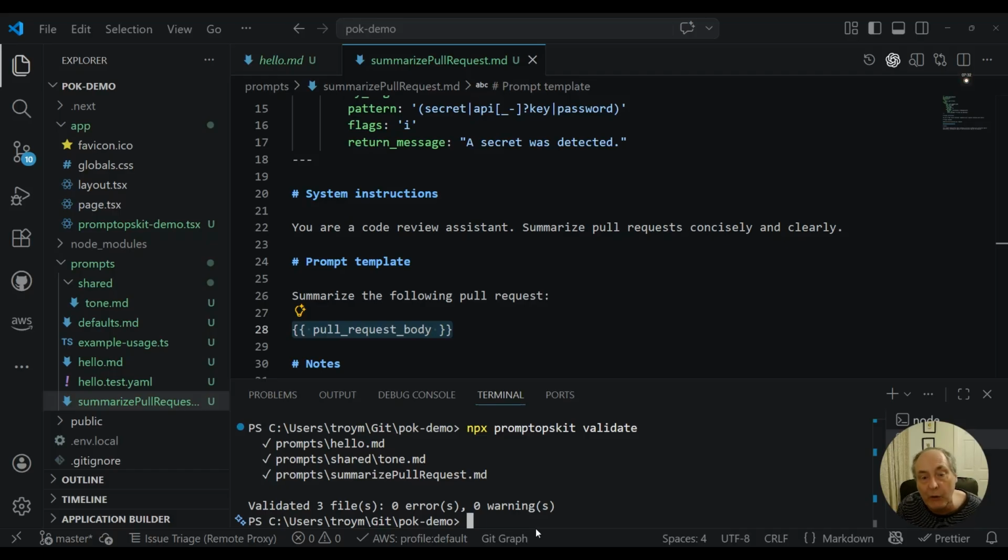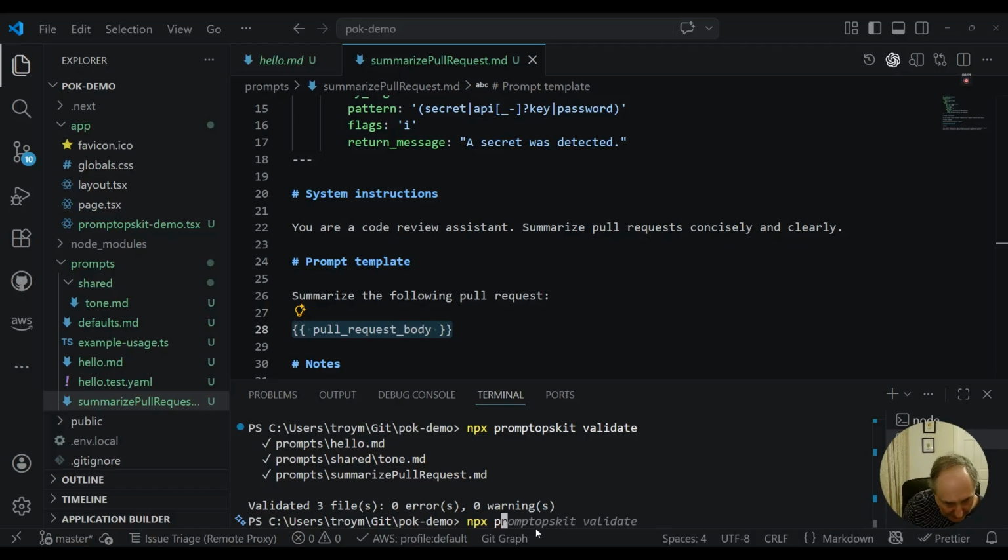You can compile them into either a JSON file, which can be deployed, or an ESM module, so you can import and require the prompt template and deploy that to production. So say you're running on AWS Lambda, you don't want to deploy files and get access and do file path manipulation in there. You can compile to ESM and just import and include them in. Let me show you how that works.